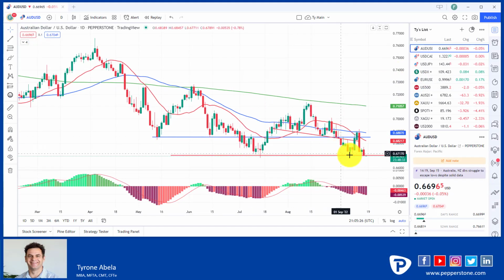As you can see, we've broken down past the 67 cent mark, which was our initial target for the first move. It came up, basically tested the 50 moving average and came back and smashed it down again. That was really a reactive move, even though it did bounce off this level. It probably wasn't going to be a great sustained one. It really needed to break past these moving averages for us to take that move seriously.